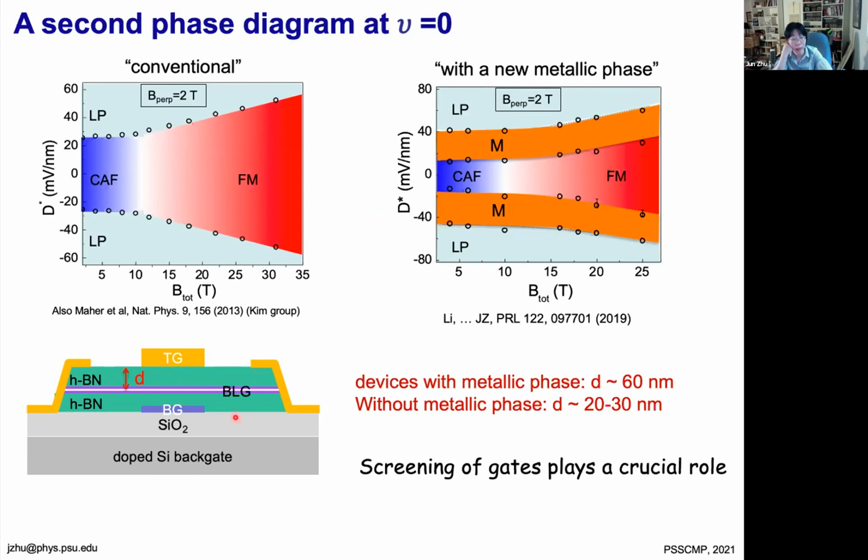This phase only appears if the thickness of the top and bottom BN is about 60 nanometers. We normally make a device, as do a lot of other groups, using BN that's about 20 to 30 nanometers, in which case you will see the conventional phase diagram. So this looks interesting because it seems to suggest that screening, which is what the top and bottom gates bring, is still playing a very critical role, even at these large distances. You've probably heard that screening by gates plays a very important role when they're close to the 2D system. But it seems even at 60 nanometers, it could still make a qualitative difference in generating new phases. So, any theorists in the audience, if you have ideas, I'm very happy to hear about it.